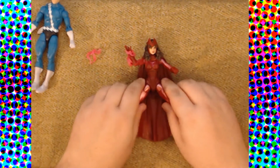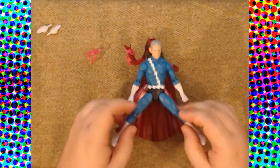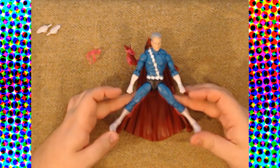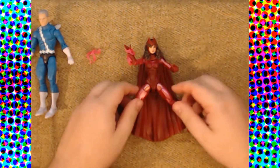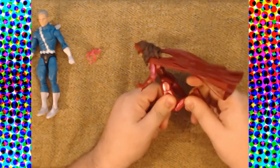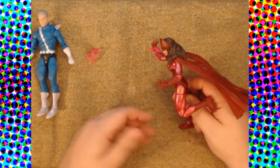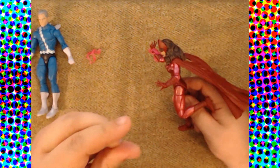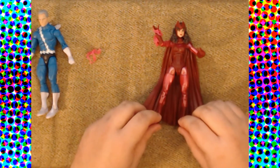For hip articulation, her brother has better hip articulation than she does — yikes. She has the thigh cut and double-jointed knees which, even though she has less muscle mass than Pietro, only go barely 90 degrees. That's barely enough to get you out of rehab after a knee replacement. And they're both wobbly — good luck even getting her to stand.